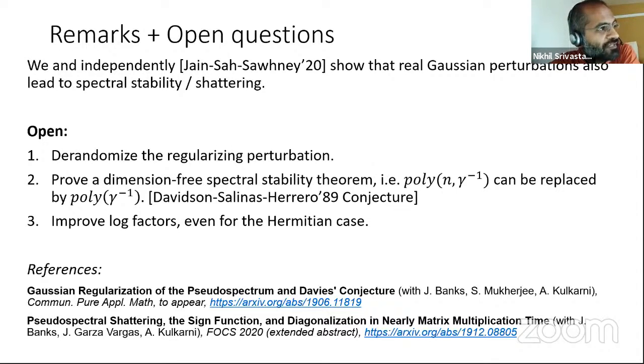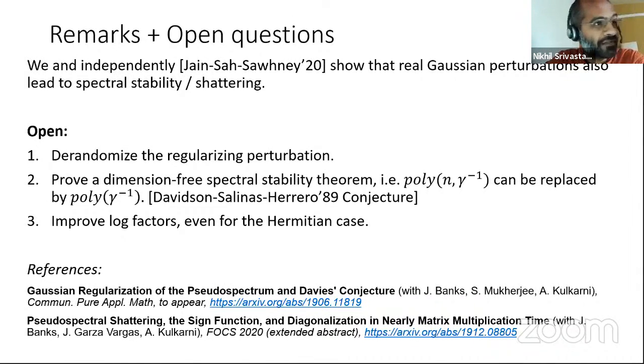Okay. I haven't done many experiments with this, but the key is that the size of the regularizing perturbation in this case is related to the desired accuracy, right? And I would not be surprised if, even in practice, if you want to solve an eigenvalue problem with backward error delta, it helps to add a random perturbation of size delta over 10. More experiments should be done, but I would not be surprised if it actually improves the behavior in practice, because it does regularize the gaps. And we know that that comes into play in a lot of algorithms.